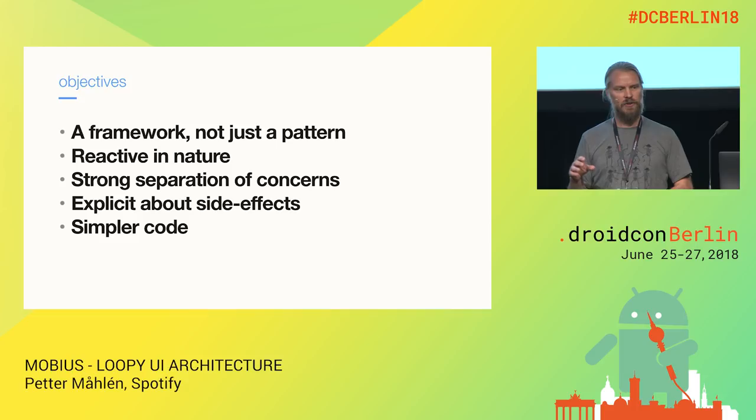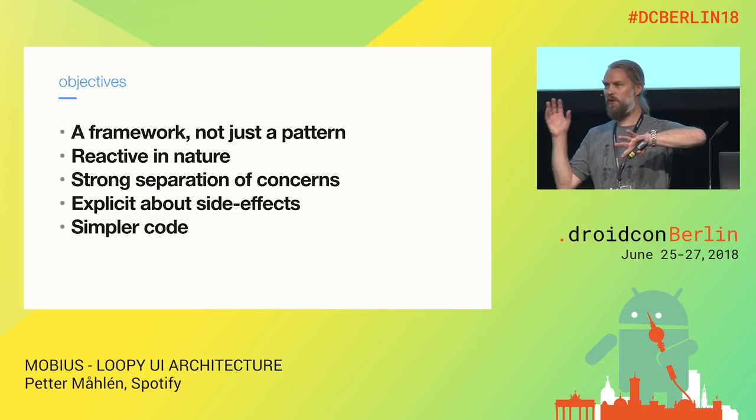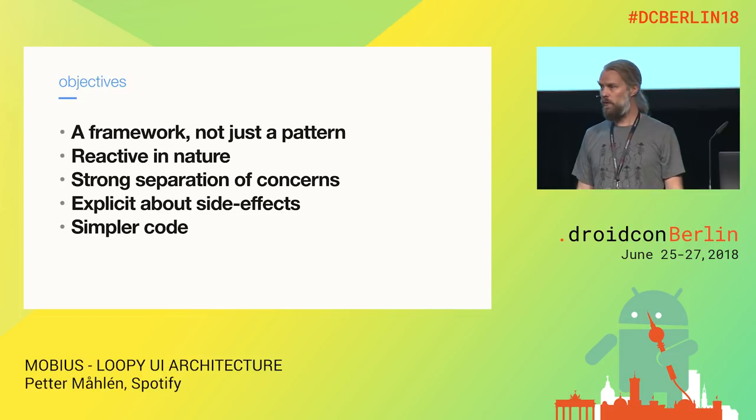We wanted to enforce a very strong separation of concerns, specifically between the user interface part and the business logic, because the business logic should be testable, and we wanted to be able to move very quickly through having well-tested code. One way to achieve the separation of concerns that we knew we wanted to utilize was to have a unidirectional architecture. And side effects, the things that change the state of the application, are what make it hard to understand an application. Because whenever something changes, you have to know what it was before and what it was afterwards, and you can't see that except by attaching a debugger or something like that. So those are danger zones. We wanted to separate them out so that there's a red flag: this is where you need to be very careful. And in general, we hope that this would let us get to simpler code.